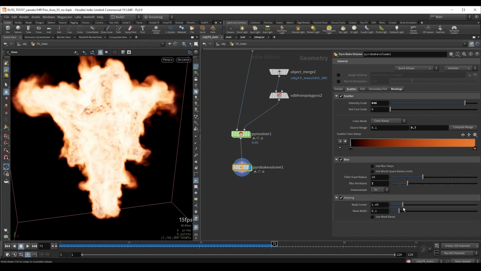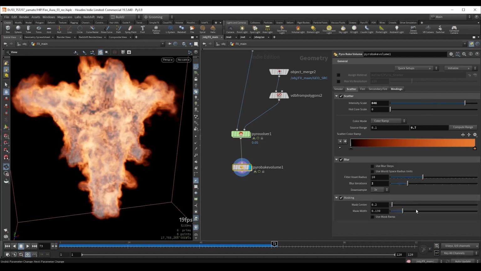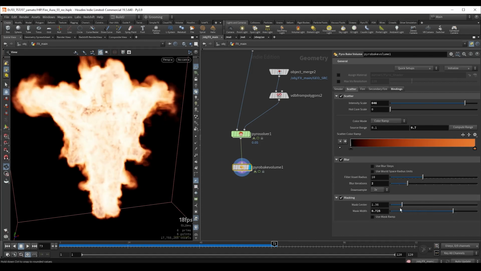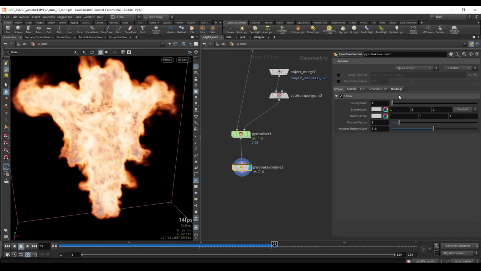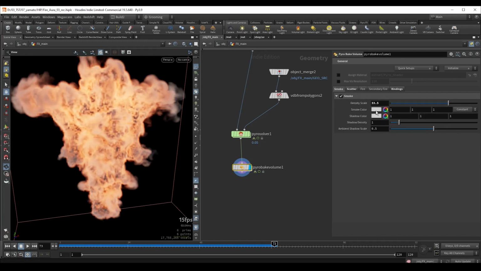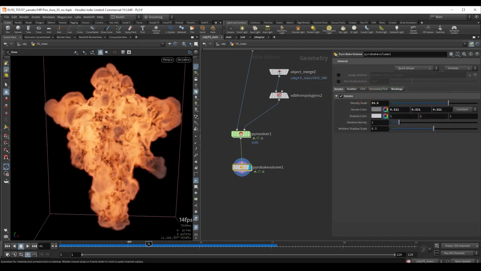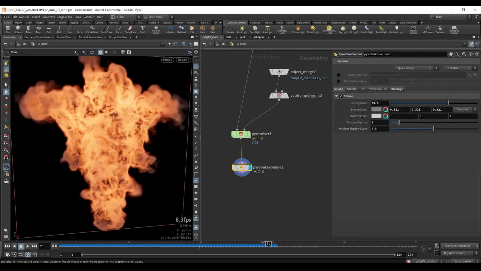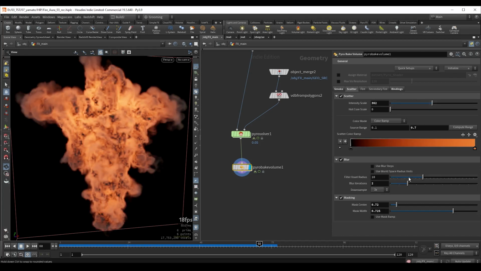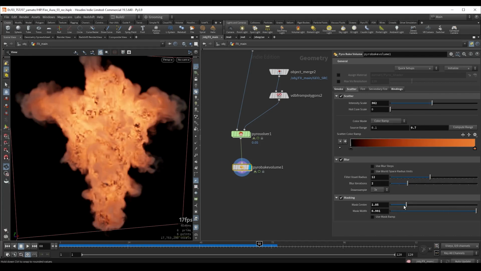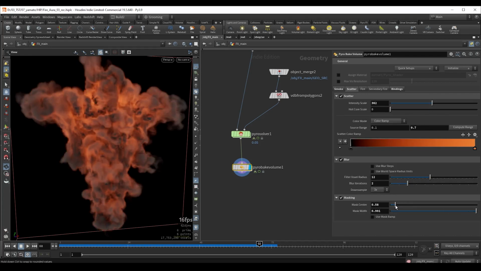So I will just mess around with some of these settings here, and we usually want to increase the density scale of our smoke, so I can increase this as well. And let's set the smoke color here to be something darker, so we end up with something like this. Maybe we can play around with the settings even more, or we can change this mask scatter until it goes the other way, sort of.